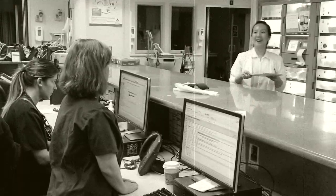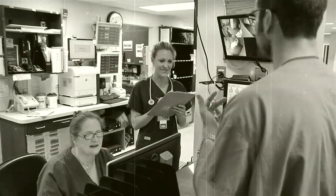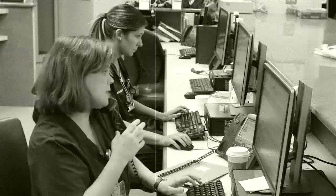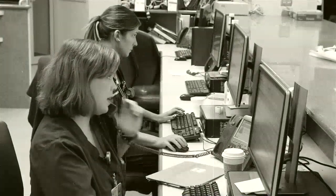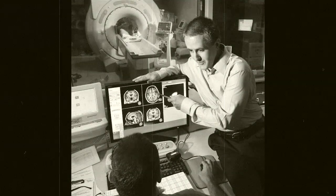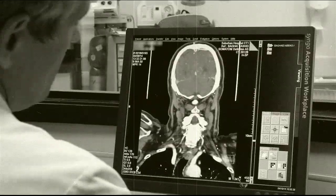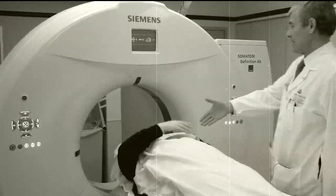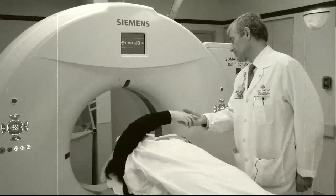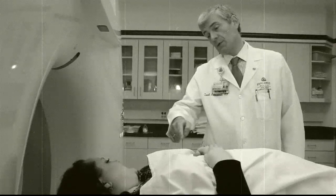For the past 14 years, physician scientists from the National Institute of Neurological Diseases and Stroke have been working side-by-side with Suburban Hospital neurologists in the stroke center at Suburban Hospital. With 24-hour team coverage for stroke emergencies and access to the best MRI technology, these specialists can immediately see the effect of stroke on the brain and provide treatment while damage is still reversible.